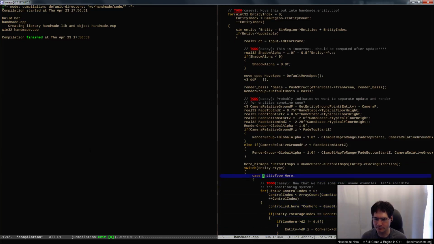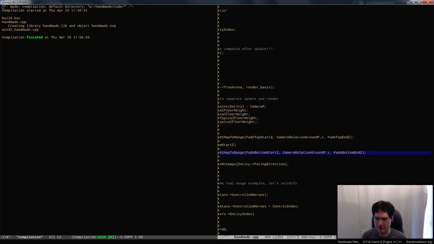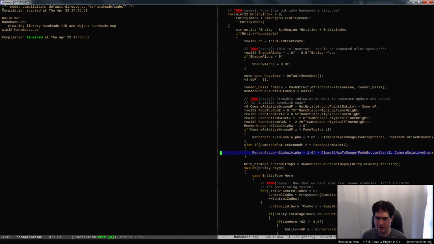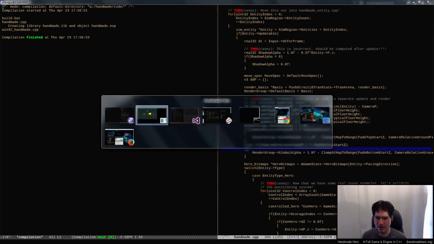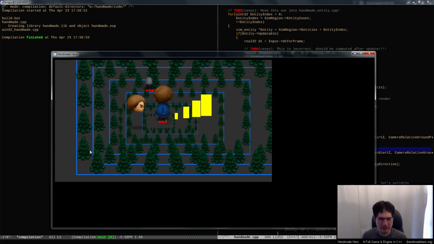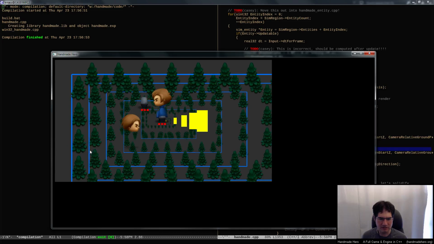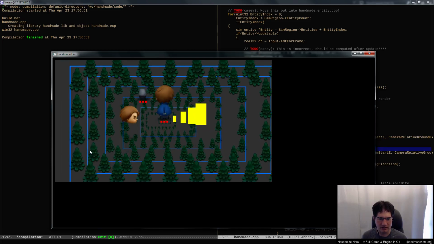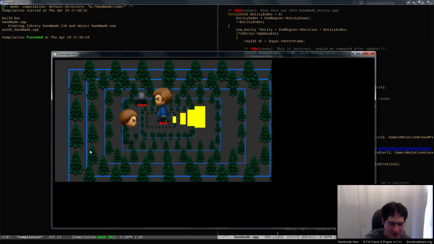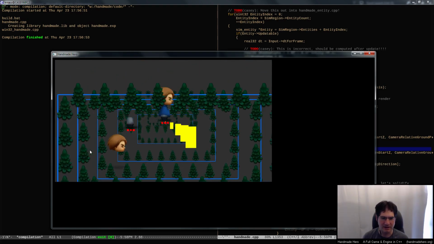All right. So what's going on? We've got, if you're less than fade bottom start Z, which is 2 typical heights down, then I want to map you in that range where you're going to be subtracted. Let's see. So I feel like that should have worked. I don't understand why that alpha isn't getting set properly. That said, the more weird thing to me is just why we're getting such a strange amount. We're getting so many that it actually goes down into nothing and flips around, right? You can see how that goes.